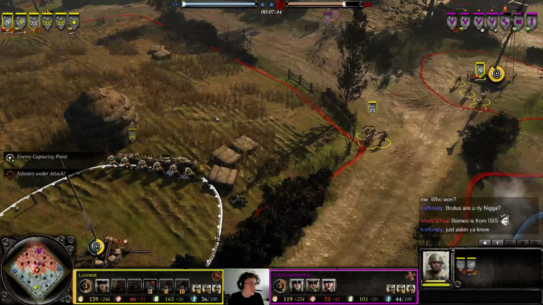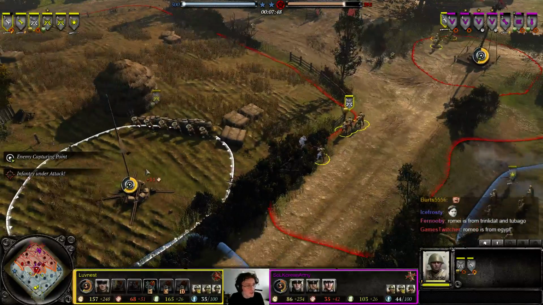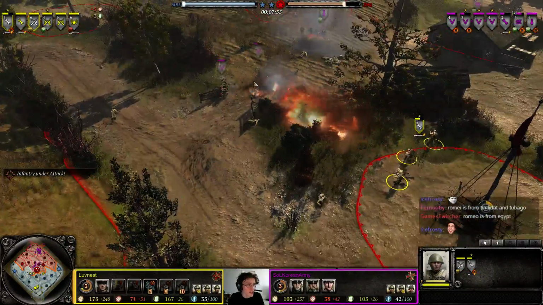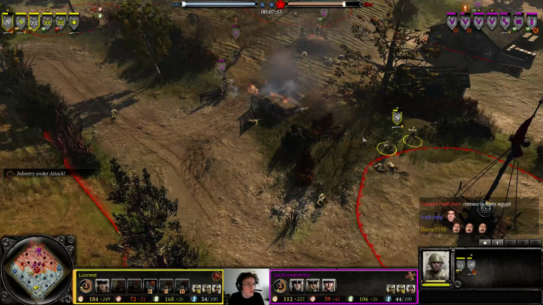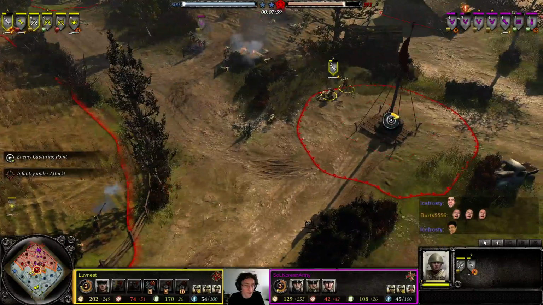Our opponents are seizing a sector. Conscripts are building sandbag fighting position right there for a little bit of green cover, although a mortar will probably push them out eventually. Grenadiers engaging against this flamethrower, bringing it pretty low, down to only 2 men now. The enemy is attempting to steal our sector.